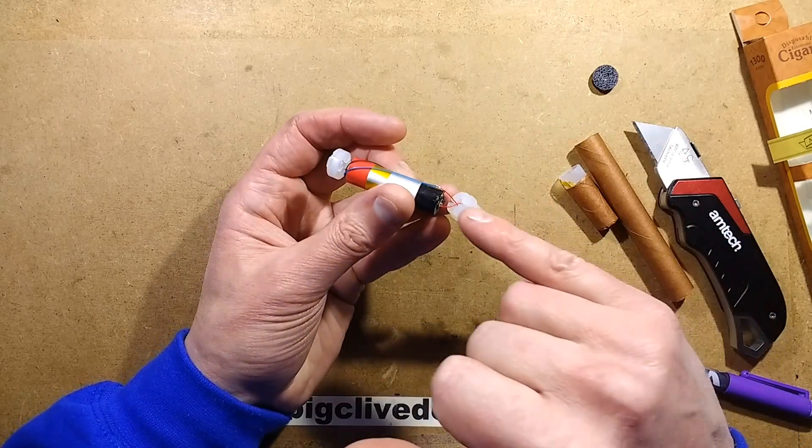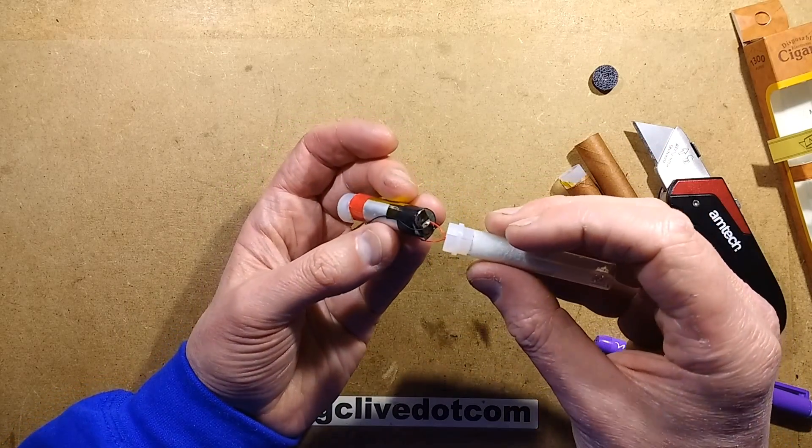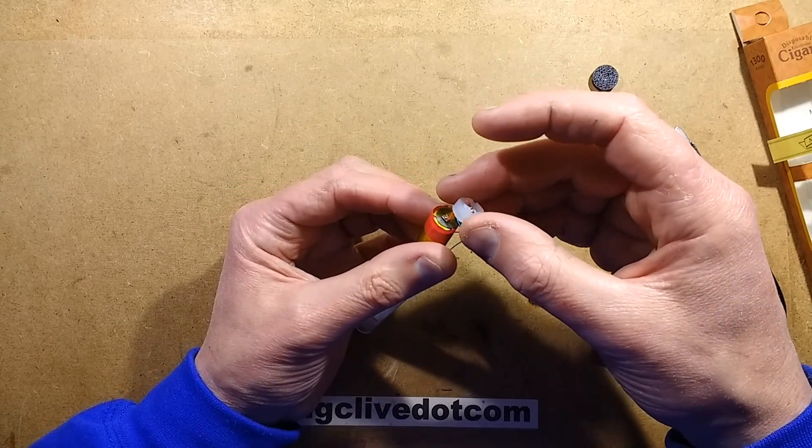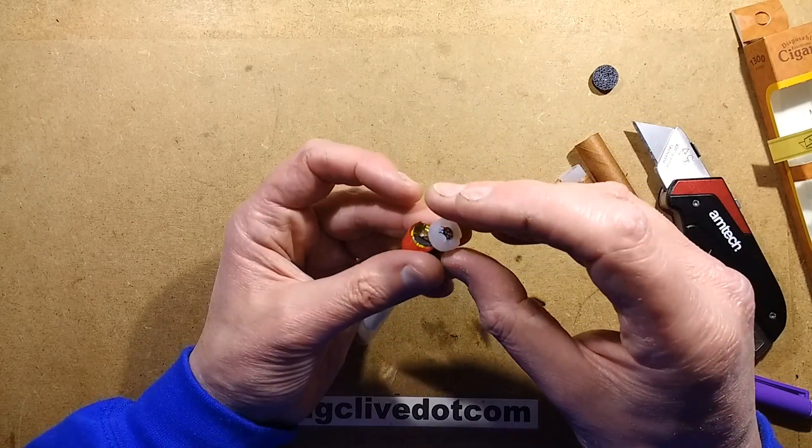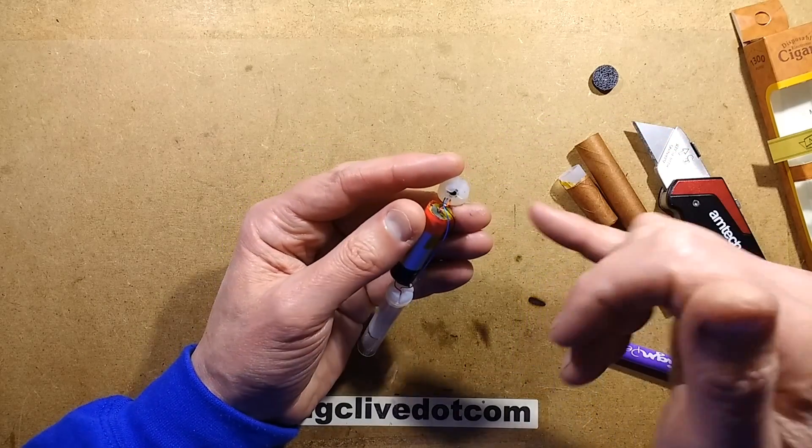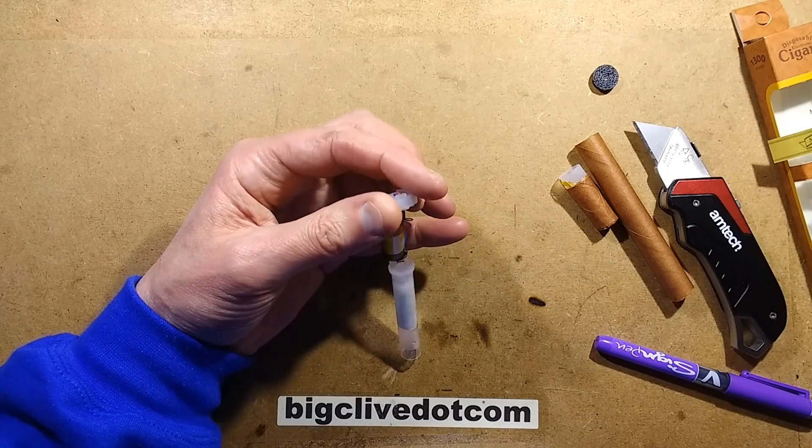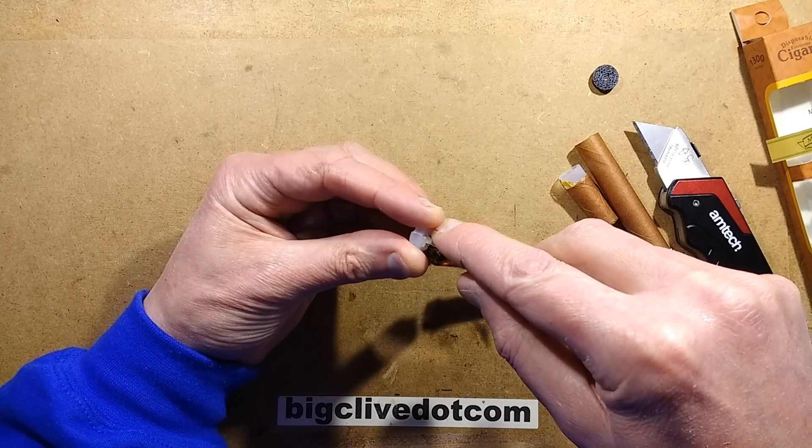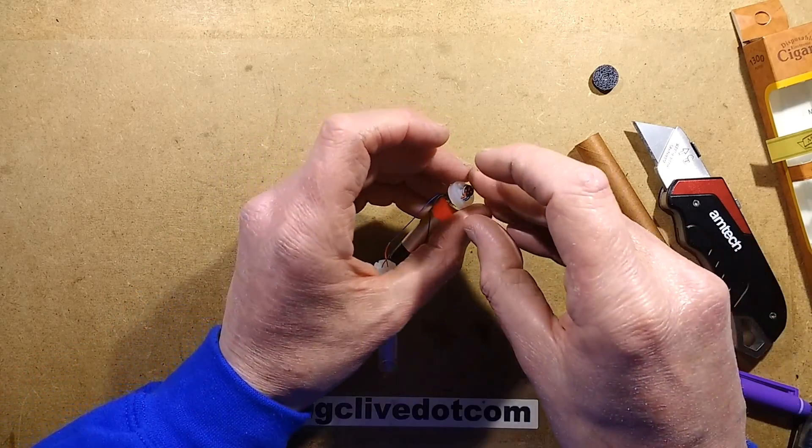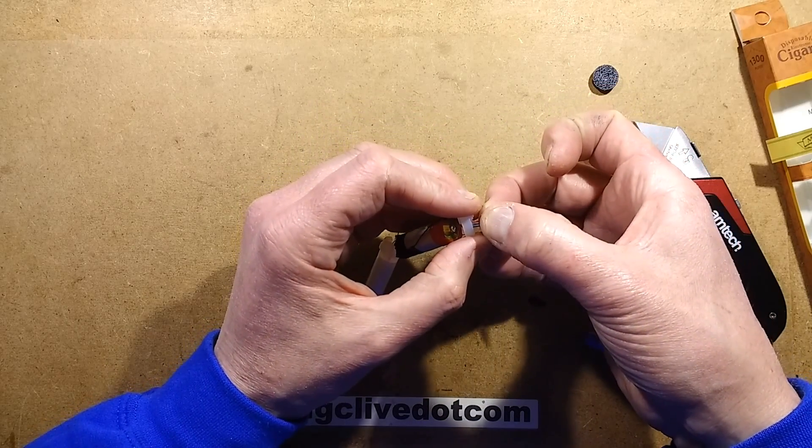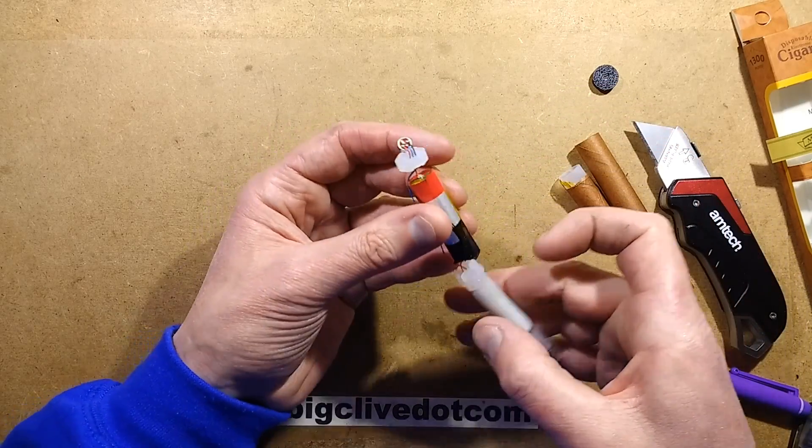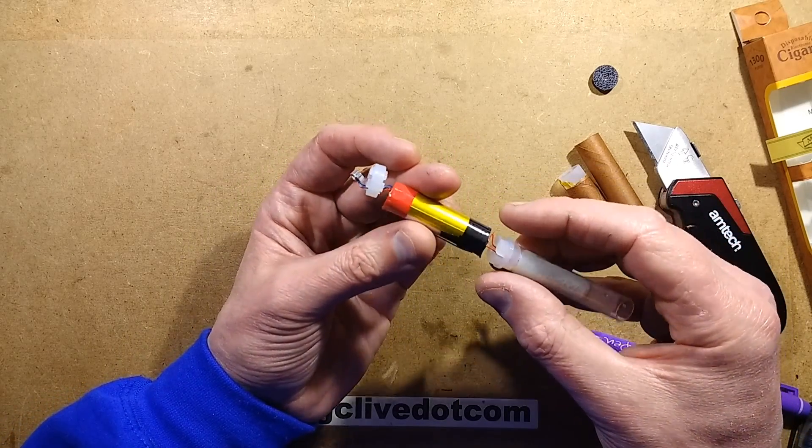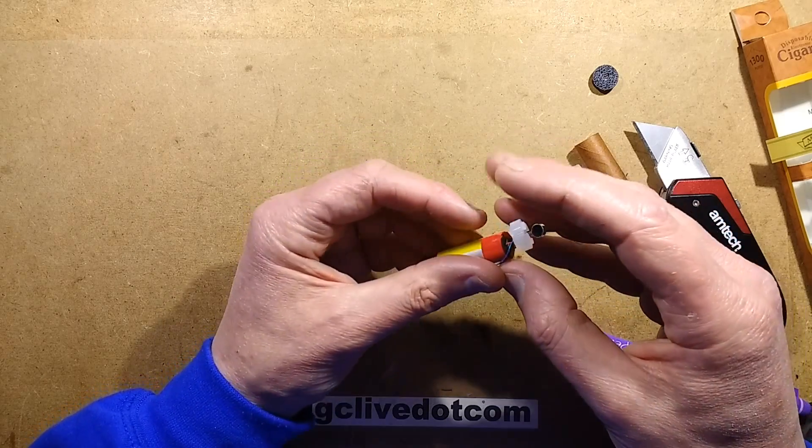So what do we have here? We have the plastic tube. We have the wicking material here. We've got the lithium cell. We've got a solder joint here from the two heating element wires. The heating element is common to what looks like the negative, so it must be being switched to the positive. There's the connections to the little device, which it's been poked through. Let's poke that out then. Nobody will need to poke it out, but let's poke it out anyway. So there is the little device. It's tiny because it's exactly the same one used in the sort of realistic-sized electronic cigarettes, the one with the tiny, useless little batteries in them. This one's got a modest-sized cell. This is almost certainly rechargeable.